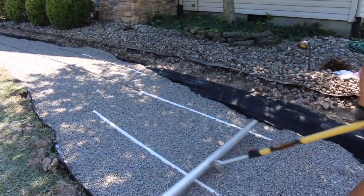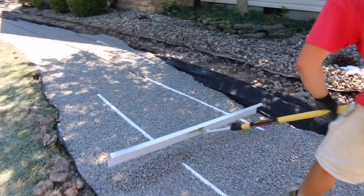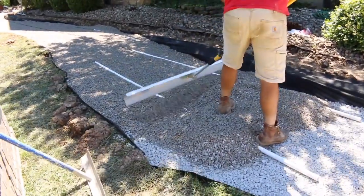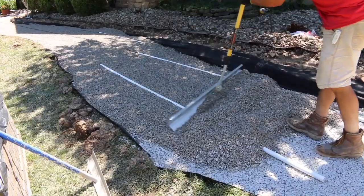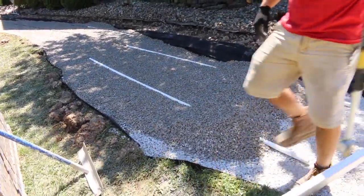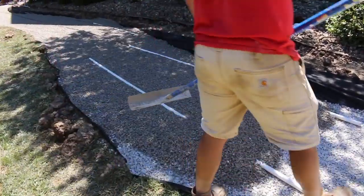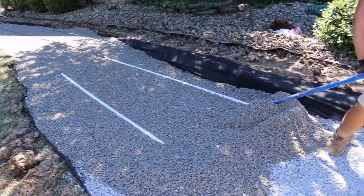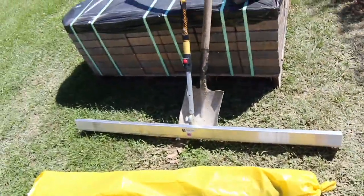Now look how fast he's doing that, guys. Before, we were on our hands and knees with a 2x4 doing this. I'd say it's a little bit faster. And right here you can see he's trying to pull a lot of material. That's why he took that come along at the beginning and started spreading that around. It just makes it a lot faster if you get it close with something smaller where you're pulling a lot less material like he's doing here. When you get that big screed bar, you're pulling a lot of material.